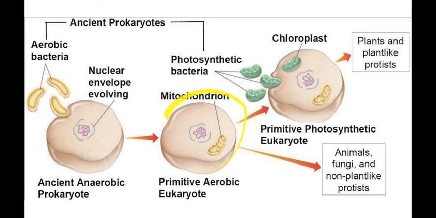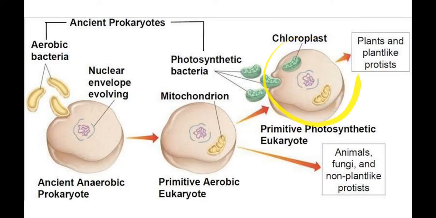we have this mitochondrion inside, and mitochondrion has its own DNA, the same like all bacteria, the same like all eukaryote cells have, and these are animal, fungi, and other, for example, non-plant-like protists, so small organisms, they have such structure with mitochondrion. Mitochondrion is to get energy by oxidation of nutrients.